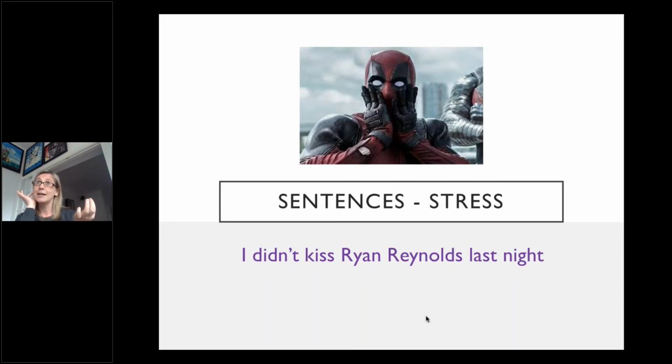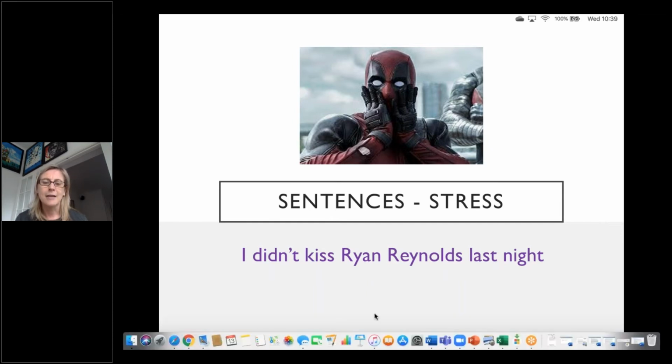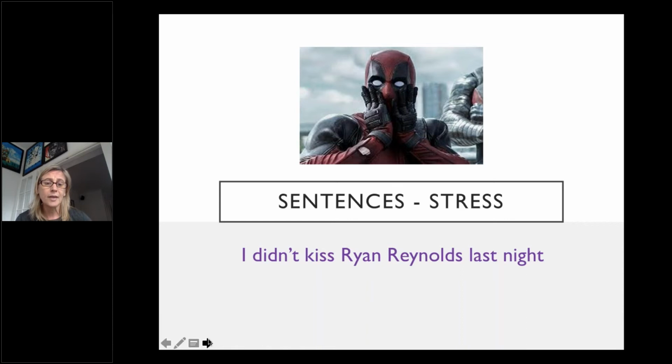because in English, as I said, we place the emphasis on the key words in a sentence. So all a student has to do is to listen out for the stressed words in a sentence. They can pull those out and they can pretty much get the meaning of what we've been talking about. So this is a really useful little exercise to do. If you listen to TED speakers, for example, you'll see they do this really, really well.